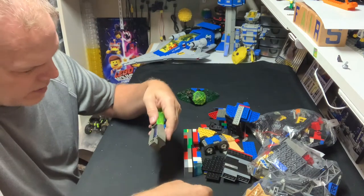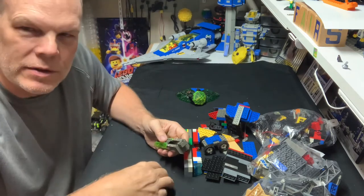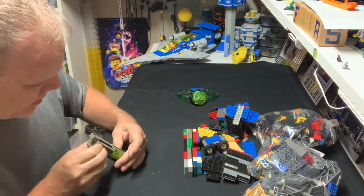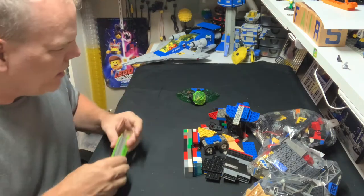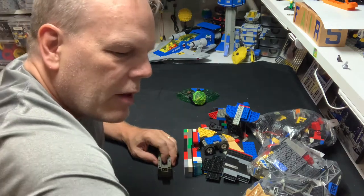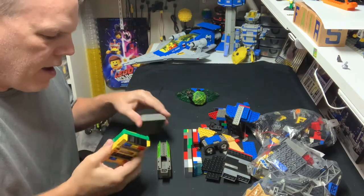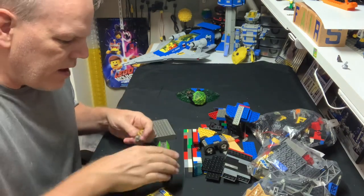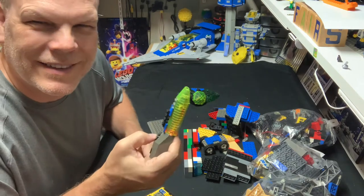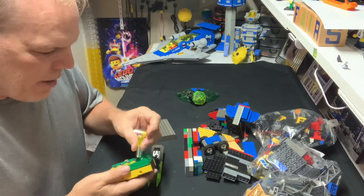Let's see if I remember how to open this. Well, at least the batteries didn't — they did leak. The batteries leaked. Those go right into the trash. I'll have to clean that up. Do I have any spare batteries? I have an RCX that might have some. Let's take batteries from there — just to test, just because I feel like testing.